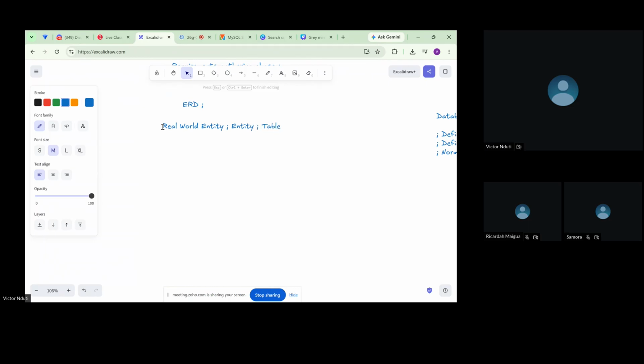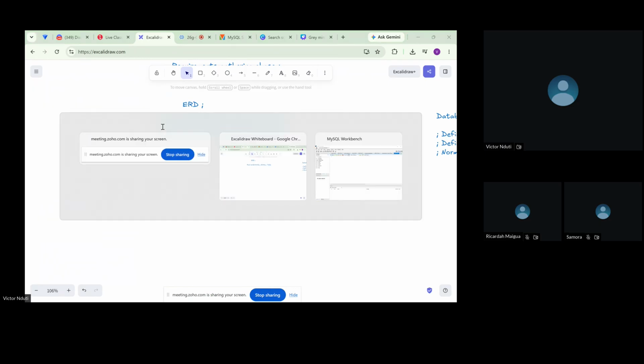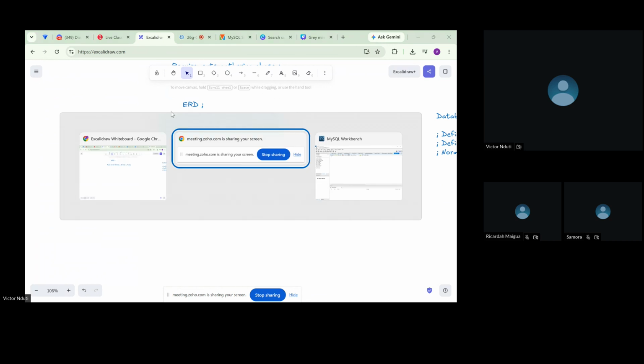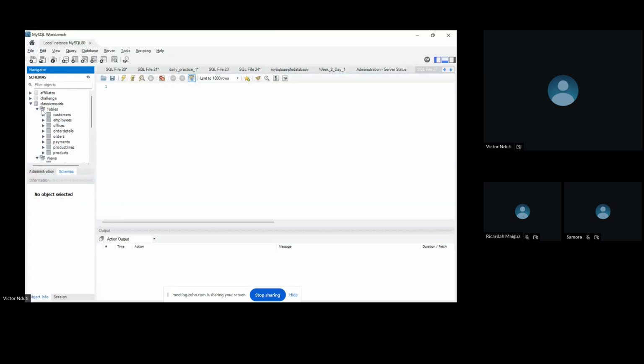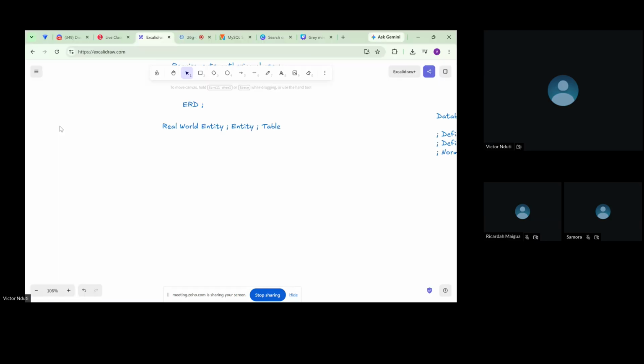In the case of a business, such as in this sample data set that we were looking at on MySQL Workbench, these classic models, customers are an entity, employees are an entity, offices are an entity, and each entity will have attributes or characteristics. So this entity will become a table, and then we'll have attributes.